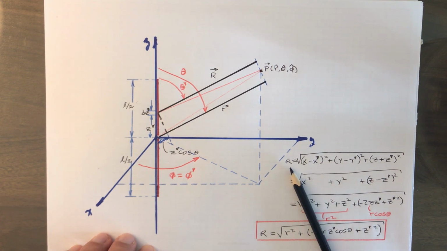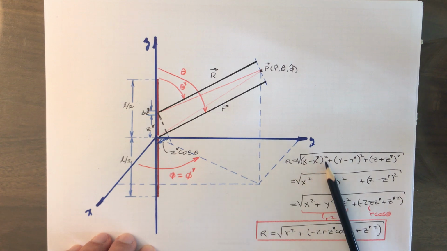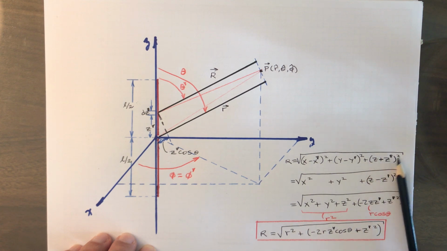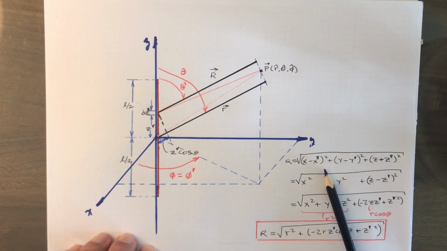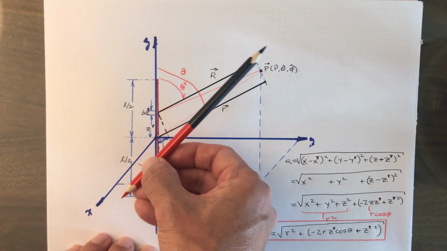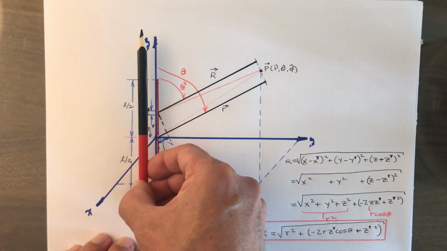We're going to say that big R equals the square root of x minus x prime quantity squared plus y minus y prime quantity squared plus z minus z prime quantity squared. We're going to simplify this by taking x prime equals y prime equals 0, and that gives us this expression. When we multiply out the z minus z prime expression, we get the z squared out, and then we can see that that is another way of writing r squared. Then we can also simplify by seeing that z, this direction, is going to be r cosine theta. So this component is going to be r times the cosine of theta.